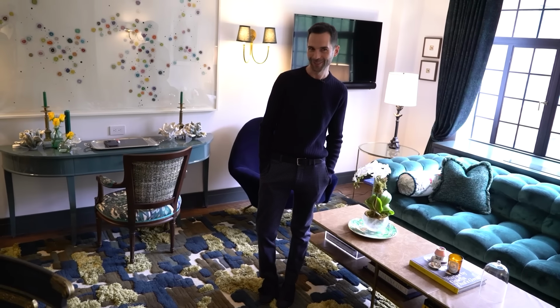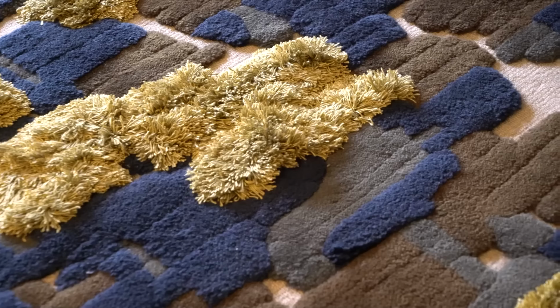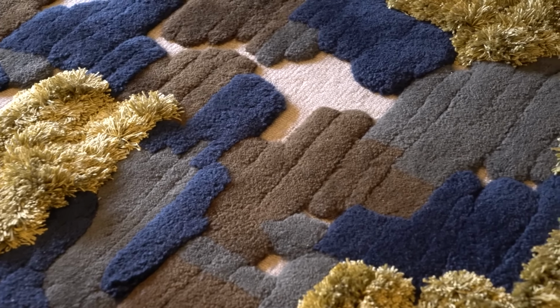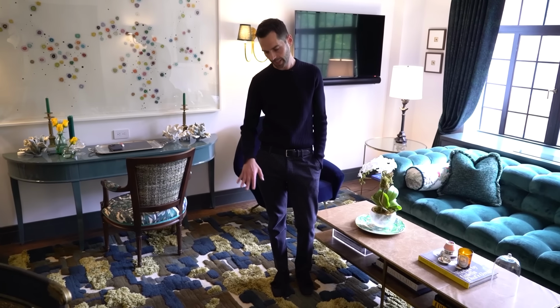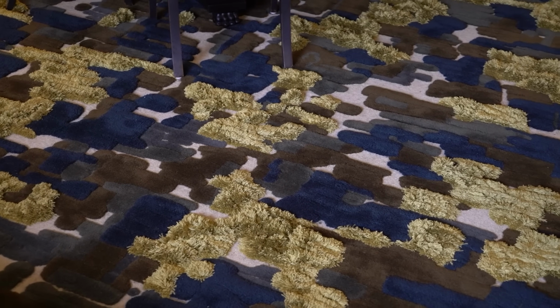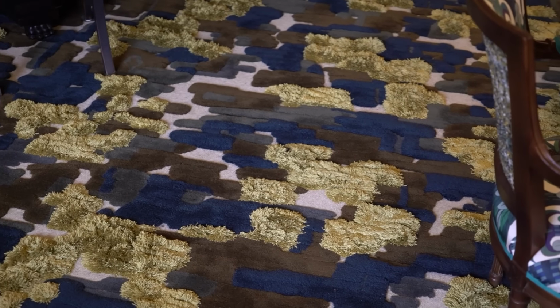But when I was sourcing for my own apartment, I had a meeting with Beth, who works with me still. She's not a salesperson anymore, but she still works with me, which I'm grateful for. And we were looking at unique rugs that I had never seen before. And this was an archival Edward Fields pattern that they were just reintroducing. I think someone else had revived it. And when I saw it, I was like, wow, that is just the most beautiful thing ever. It looks like a silk field in the wild. And it's a mix of different silk tufts and wool tufts. It goes from pretty low to pretty high, and I custom colored it to match what I wanted going on in the room color-wise.